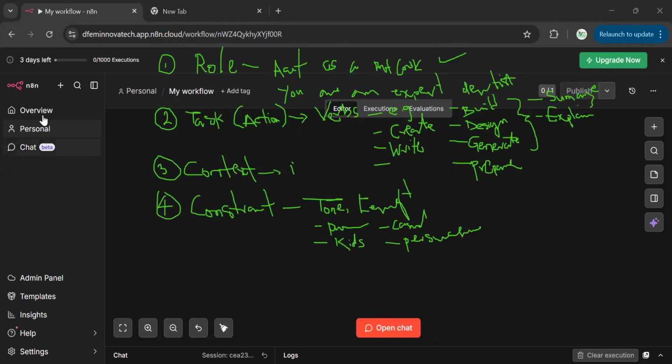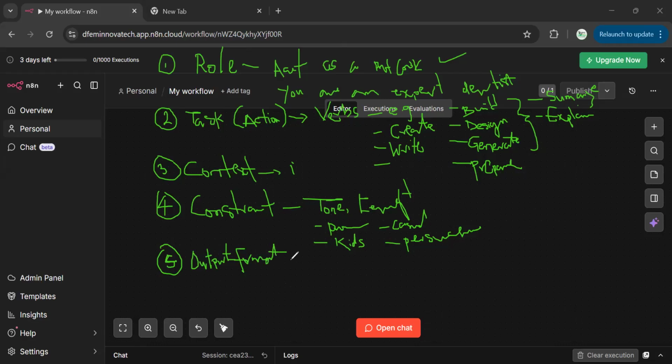Okay, another thing that's worth noting is you must specify your output format. How do you want it to respond back to you?